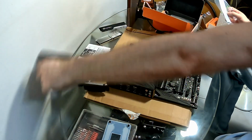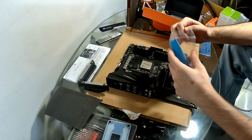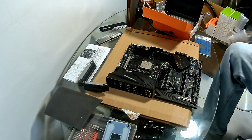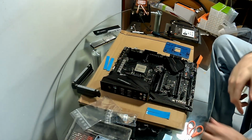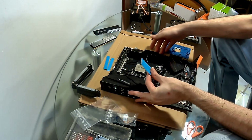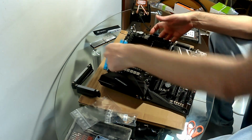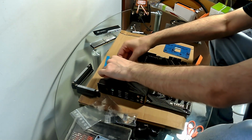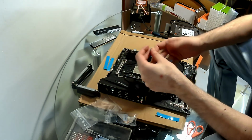We need to cover up our MOSFETs with this thermal tape. And I forgot to bring a pair of scissors to trim them. So I'm going to be right back in a moment. And we're back. So I cut down the strips to the size and length of our MOSFETs. It doesn't say you have to cut them down the middle. I'm pretty sure it would have flexed and bent over. Well, I did it like that anyway.